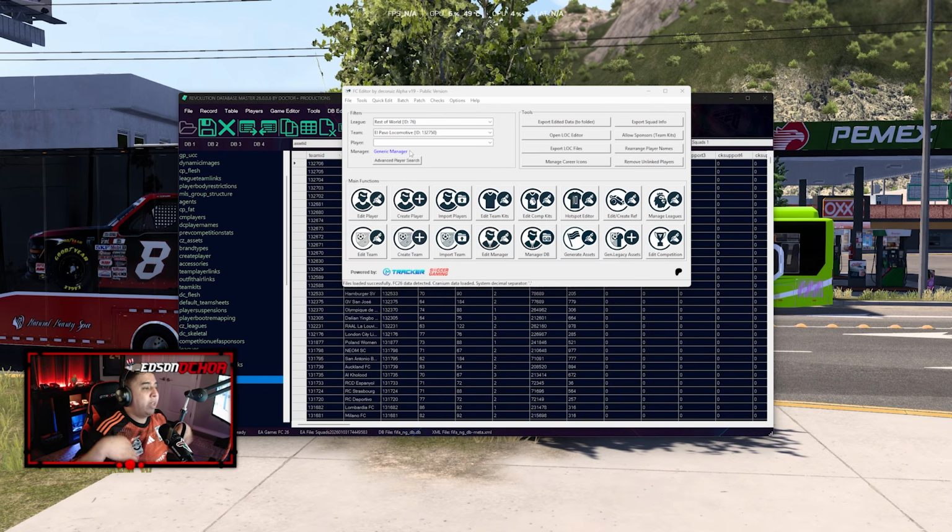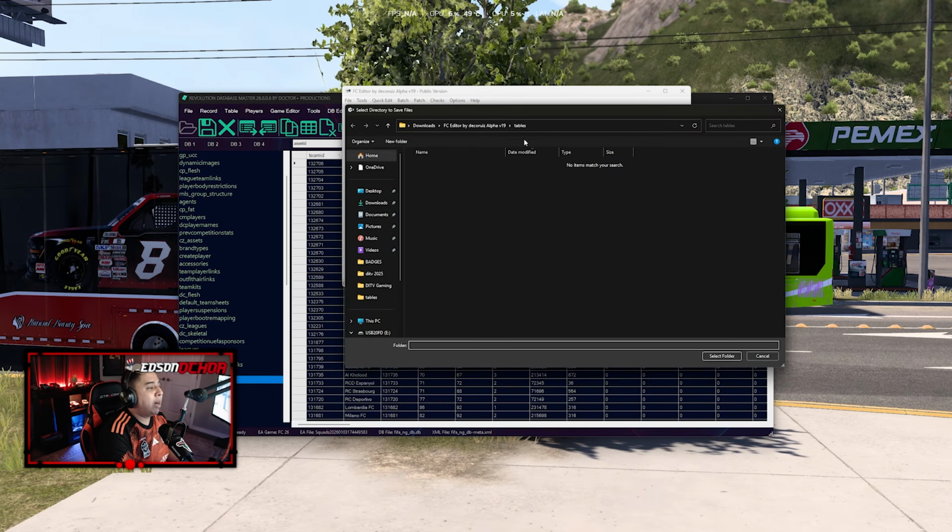And after that, we want to export edited data to folder. We click this button and set a folder where we want to save all of these tables that we're going to be importing into the squad file using Revolution Database Master.